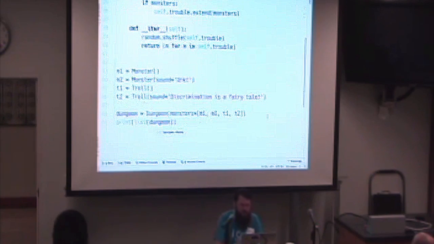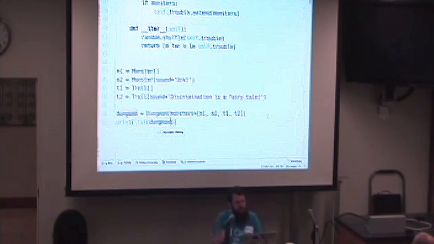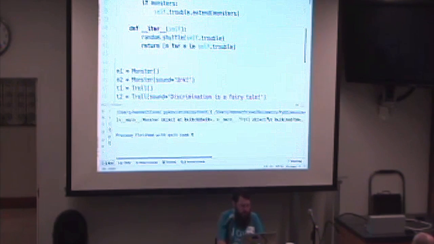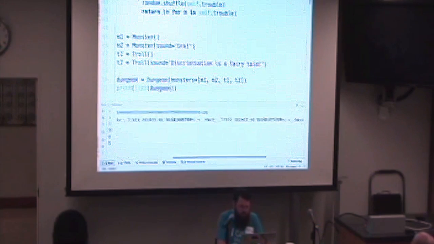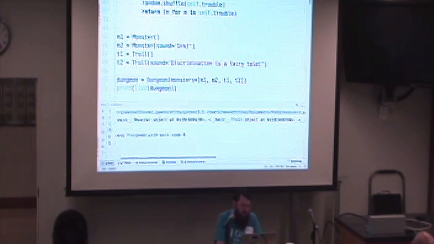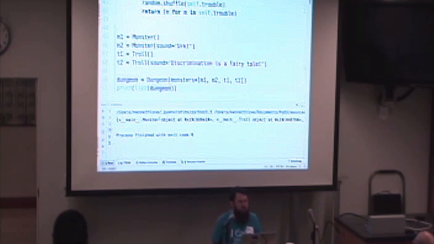So the cool thing is that __iter__ makes it to where I can do a for loop over it, or where I can turn it into a list. I'm consuming it into a list. That uses __iter__ as well. So I will scroll up here, but if I print that, you can see that we have a monster, and then a troll, and then a troll, and then a monster. We got each thing back out in our new list. It's shuffled because we did the random.shuffle, but each thing came back out.